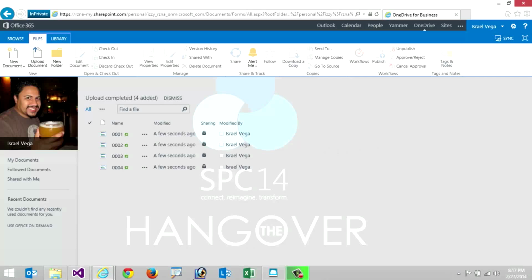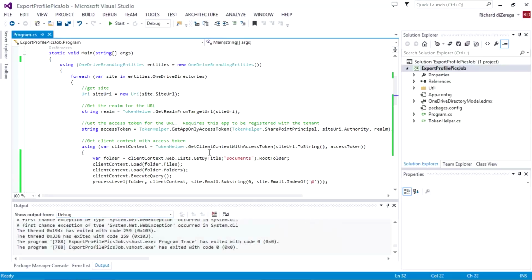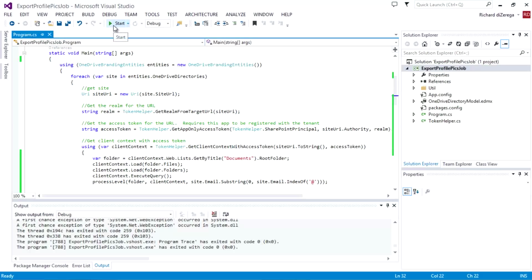So let me open up Visual Studio, and you can see that I have here just a console app that we're going to run. Once I'm done with this console application, I could run it as a web job in Azure, or I could run it as a scheduled task on a server on-premise. Ultimately, a timer job is a scheduled task, and so we're going to run it manually here. Okay. So I'll go ahead and kick this guy off.